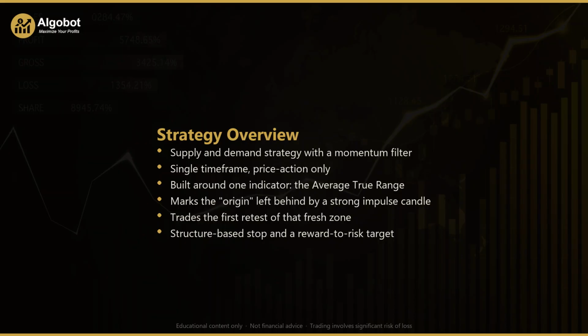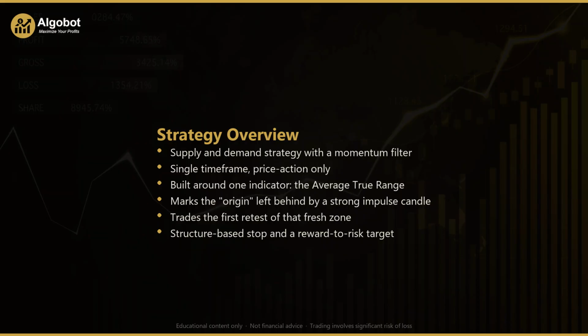So what exactly does the Origin Zone Retest Expert Advisor do? At its heart, this is a supply and demand strategy with a momentum filter, and it works on a single time frame using price action alone. It can be studied across many markets, from foreign exchange pairs to indices and metals, on whatever chart time frame you prefer to analyze. The core idea is simple to describe. When a market makes a sharp, decisive move, it usually departs from a specific area on the chart. The strategy calls that starting area the origin.